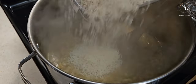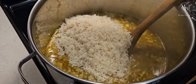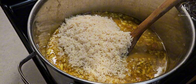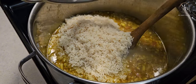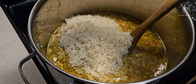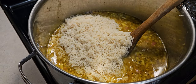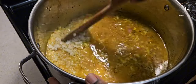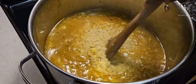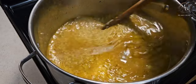Now that the stock is cooking, we're just going to go on and add the rice. Again, we don't want too much water, because this rice is not going to be overly cooked. It's just going to be like 75% to 80% cooked, because again, we are going to fry it with the vegetables. Yeah, there are many other ways to make this fried rice, but I'm going to be showing you the easiest way that I do my fried rice when I don't want stress.